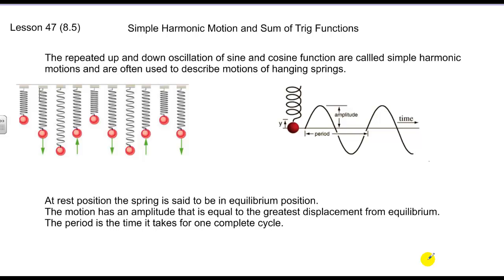When objects oscillate, in other words fluctuate up and down, as you can see in this diagram over here to the left, the spring is moving up and down, and you can see how the bob rotates in kind of a sine or cosine type pattern, depending on where you start, we call this simple harmonic motion.